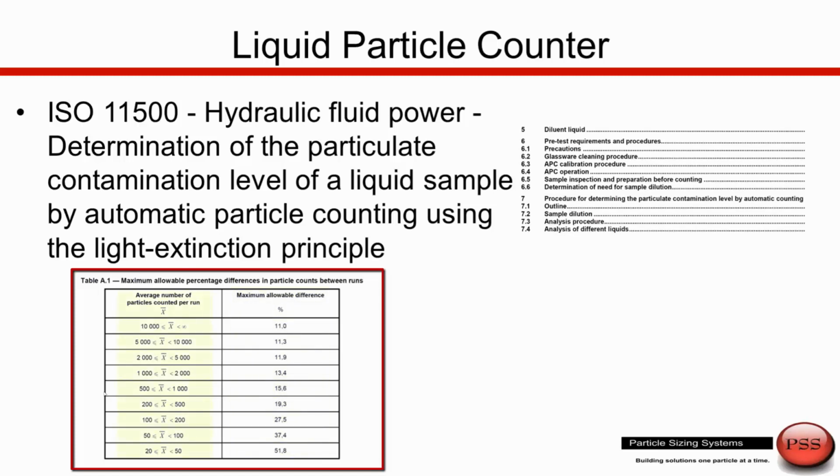If you just have 2 counts in the given channel, you can imagine 2 to 0, that's a huge change, and therefore you can't have the same expectation for repeatability as if there were between 5,000 and 10,000 counts in that channel. So this sets the expectation. If we're going to set a specification on the repeatability, these expectations should be set upon the number of particles in given size channels. So that's a very useful table which I show here.